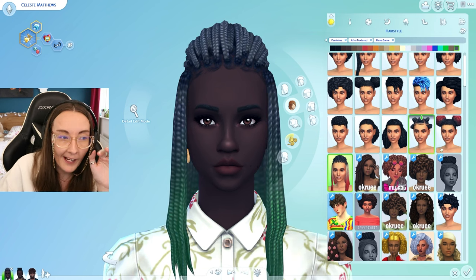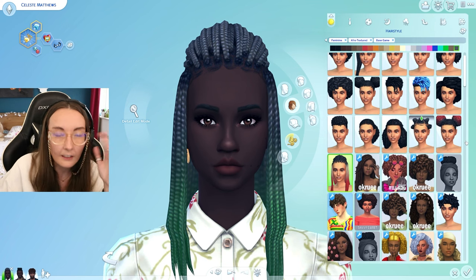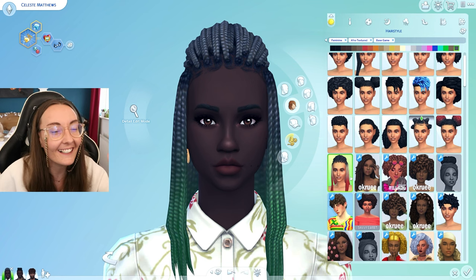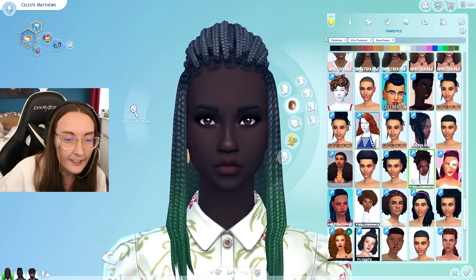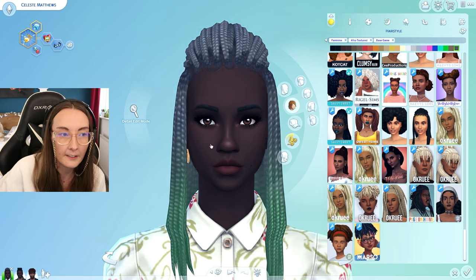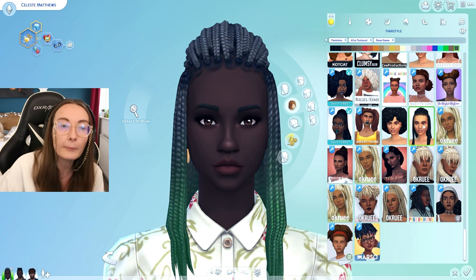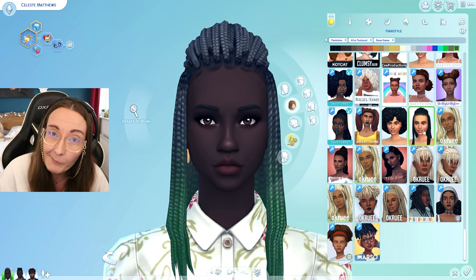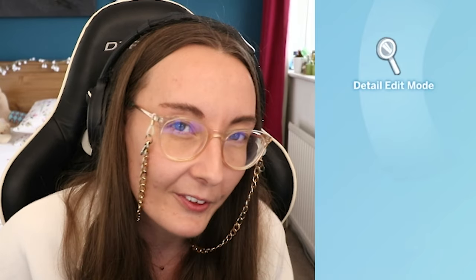Just keep in mind where these are in the catalogue. Not everyone has the five-columns mod, so yours might appear a little differently, and I also have a lot of custom content in between. Your original version of this hairstyle probably won't be as low in the catalogue as mine unless you have a similar or even greater amount of custom content — in which case, how is your game holding up?